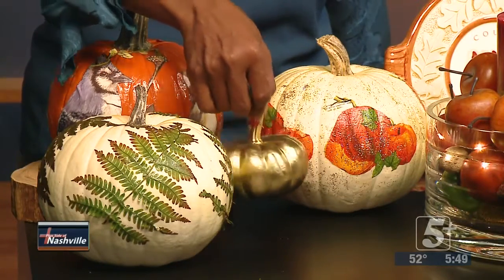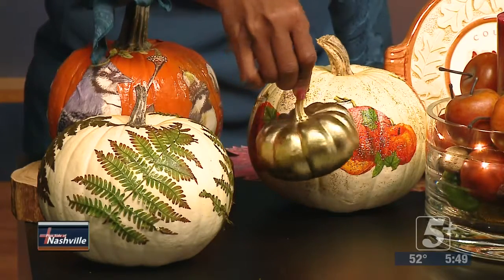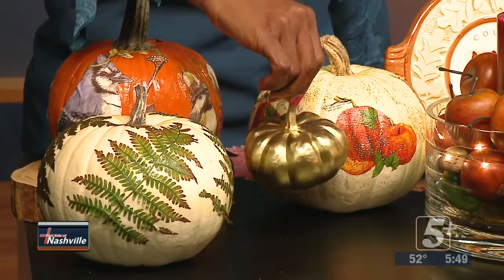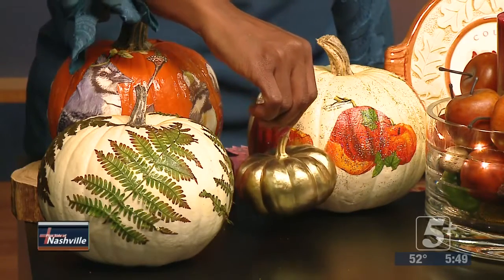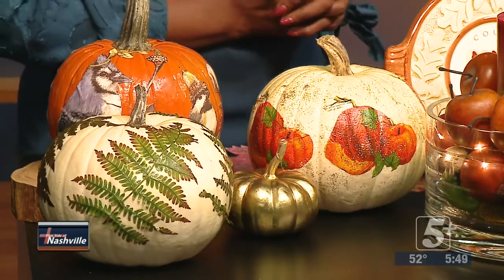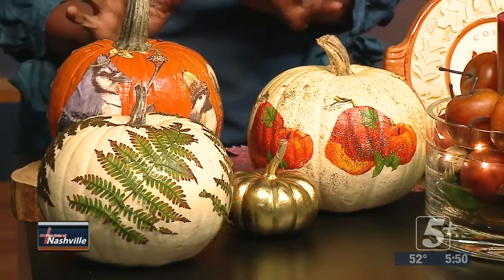That is a really great gold metallic paint — Rustoleum. I just spray painted a few things. If you don't want to spend the money for a large can, they have smaller ones that you can get. There's a really great selection at Walmart, FYI. I like to mix the ones that are decorated in with some plain ones, and to sort of vary the height — like you've done with this one — just a nice little chunky wood.